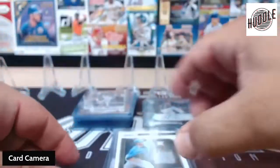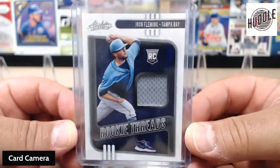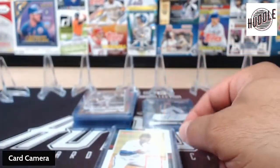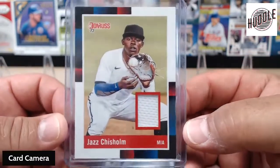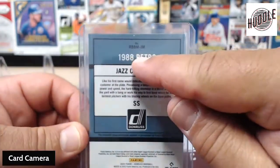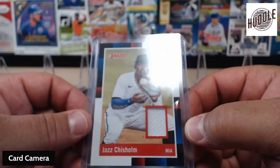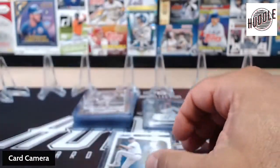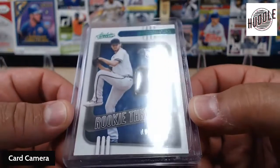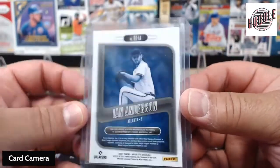Patch cards — I didn't do too bad on the patch cards. We did get a patch of Josh Fleming from Tampa Bay, nice little patch. We did get a patch of Jazz Chisholm. What's weird is when we showed it, it says J.M. — we're like, who the hell's J.M.? And it was Jazz Chisholm. We thought maybe it was Jeff McNeil. And we got another rookie patch, numbered green, numbered to 199 — 137 out of 199 — and that was an Ian Anderson from the Atlanta Braves.